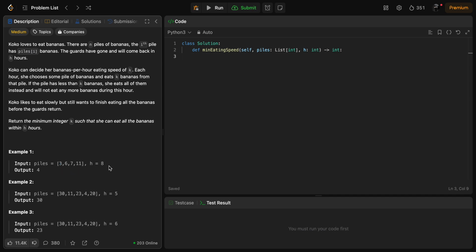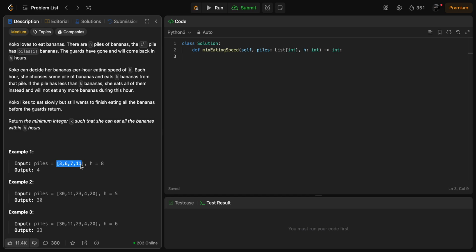So this can also be the answer. So right now I can see there are two possible answers. One is 5 and another is 4. But we have to return the minimum speed. So for 5 hours we have the lesser speed, which is 10 bananas per hour.